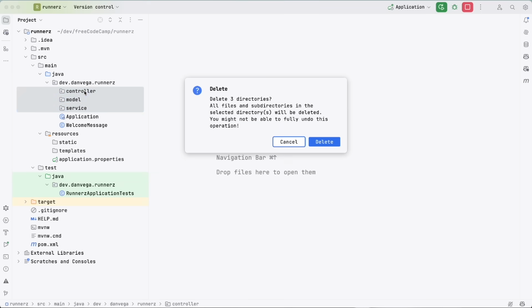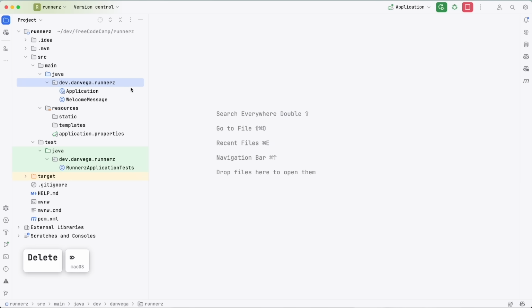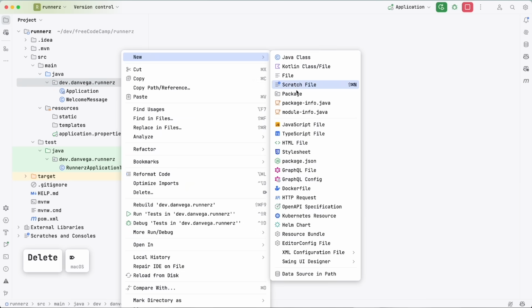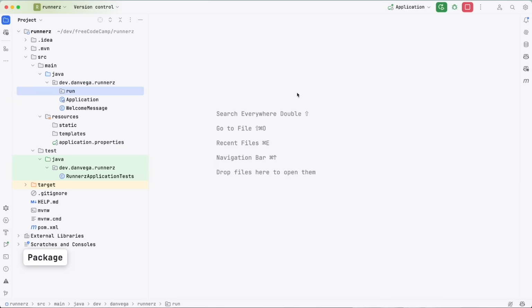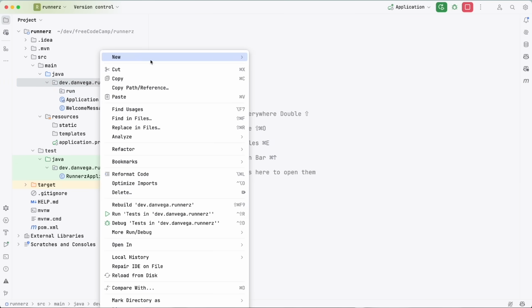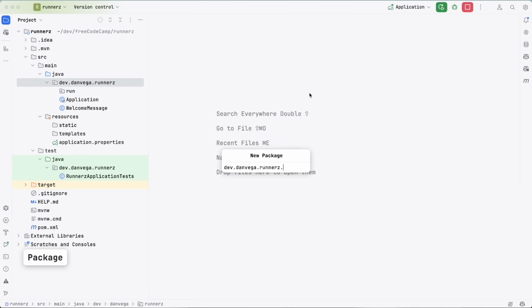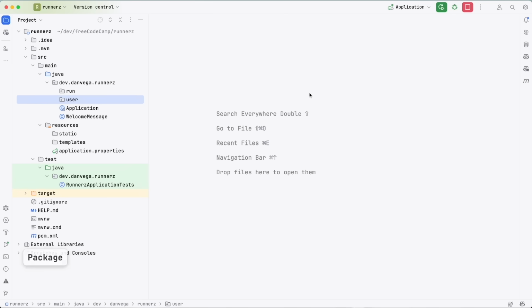So one of the things that I like to do is use an architecture called package by feature. So I'm going to come in here and say run. Run is the feature. Later on, we're going to be doing something with users to be able to work with the REST client. So I may have a package called user. So now I know that everything revolving around a run is in this particular package. I can find everything quickly. Everything is in the same package. It can live in the Java world of, hey, everything by default is package private. So everything can talk to each other in this package.